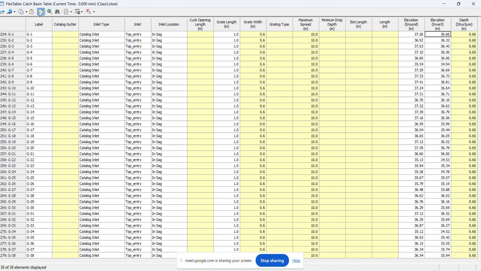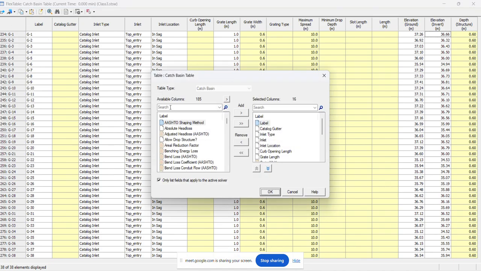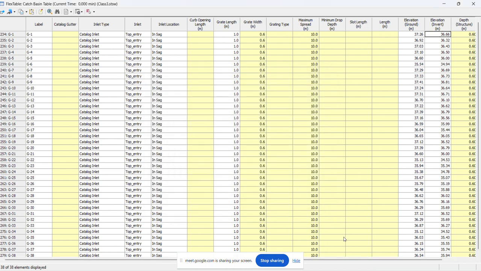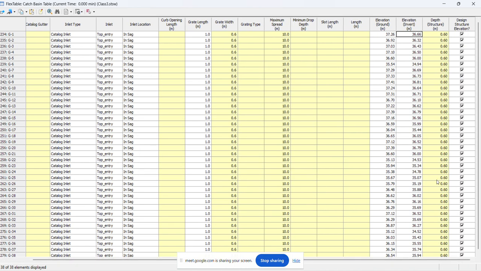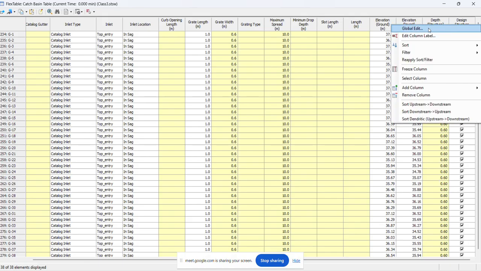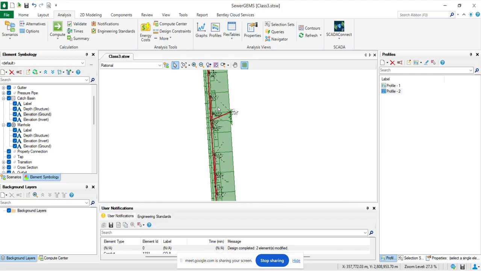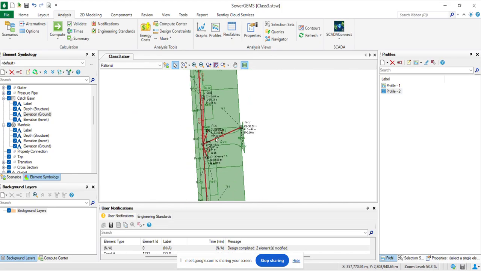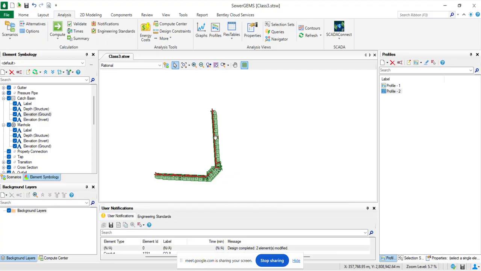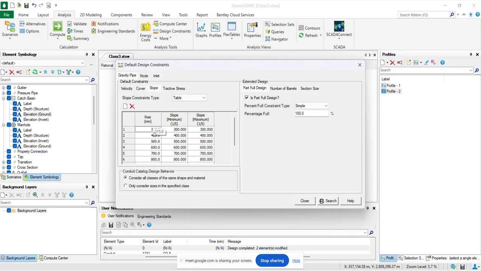Then go to design, search for design structure elevation. No need of structure elevation because we have already fixed the gullies to 0.6, so we can uncheck this. Every gully is at 0.6. Then go to design constraint slope. We didn't add anything for gully pipe.